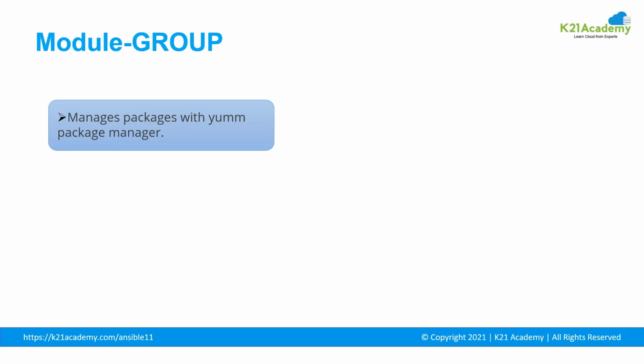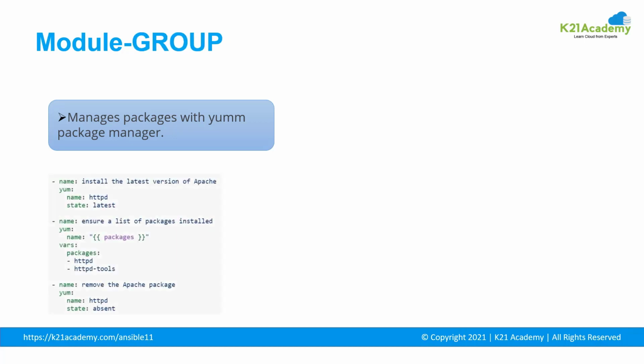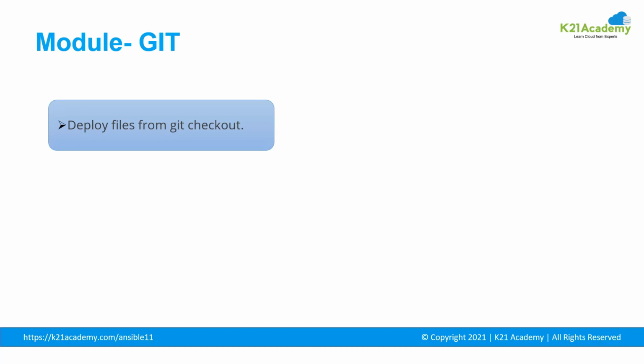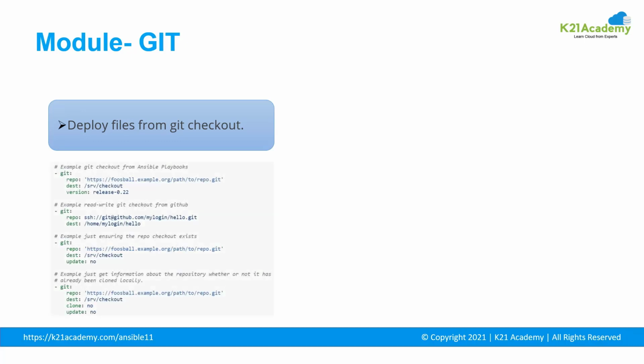This is a group module. If you want to create any groups, delete any groups, or change the permissions of the groups, all those things can be done with the help of this group module. This is a git module, obviously. If you want to clone a repo, push the changes, pull the changes, and update the changes, all those things can be done with the help of this git module.